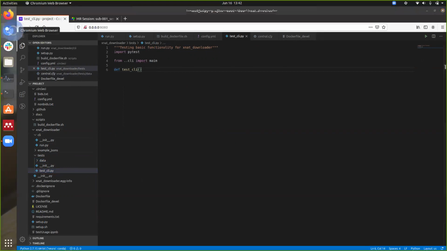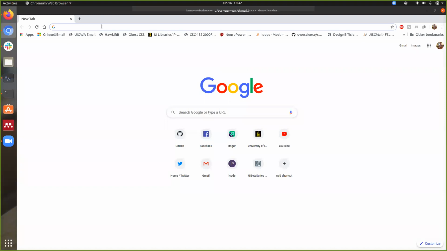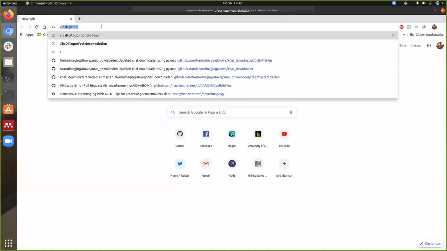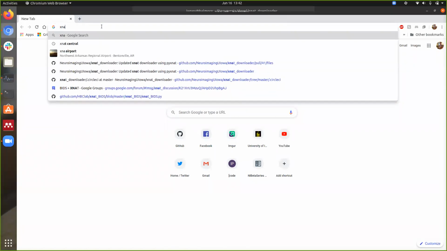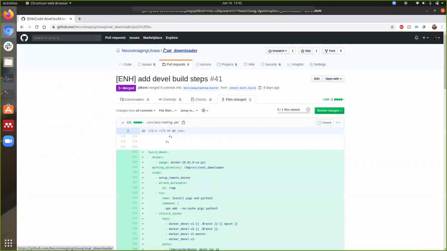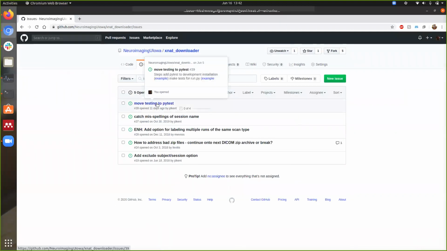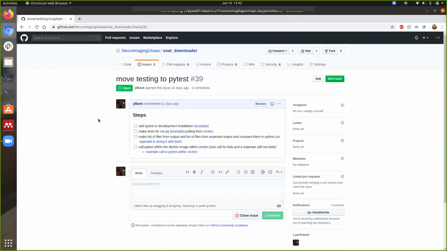And I think I have an example. I can open this up. XNAT downloader. I'm going to go back to issues here and move testing to pytest.